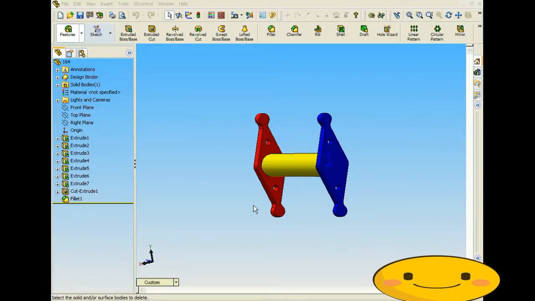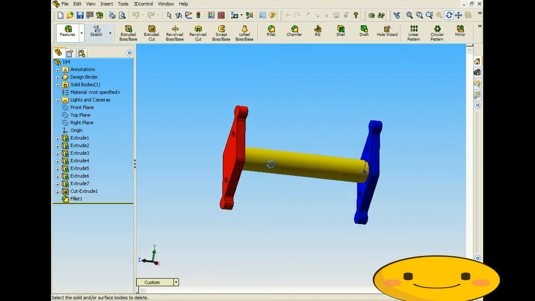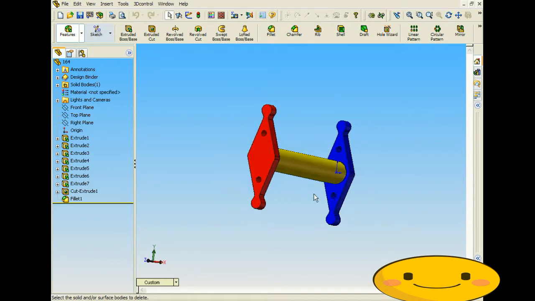This is tutorial number 164, and it is the intro to the Flex feature within SolidWorks. To start off, open up tutorial part number 164, which is located on the DVD. So in this tutorial, I'm just going to cover a few basic parameters of the Flex feature, and then in the following tutorials, we're going to be going over specific examples of using the Flex feature.